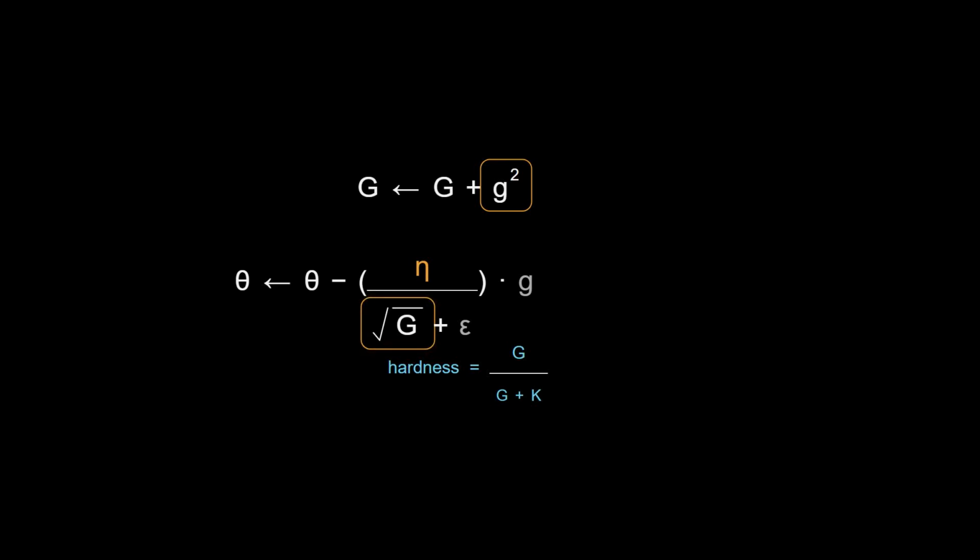Why the square root? Because G accumulates in squared units, taking the root brings it back to a real learning rate scale. And epsilon, it is a sliver of resistance, just enough that dividing by the root of G does not break when a parameter has not seen a gradient yet. Once G has any real size, epsilon does almost nothing at all.